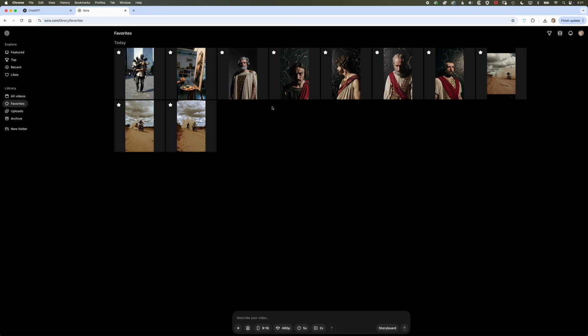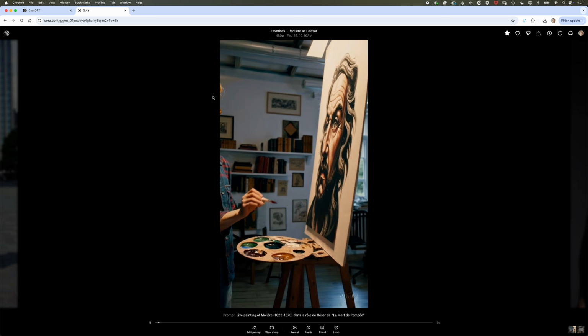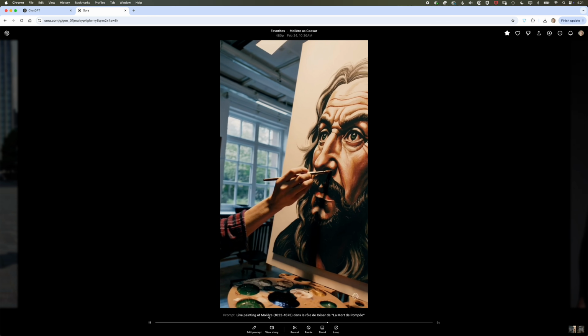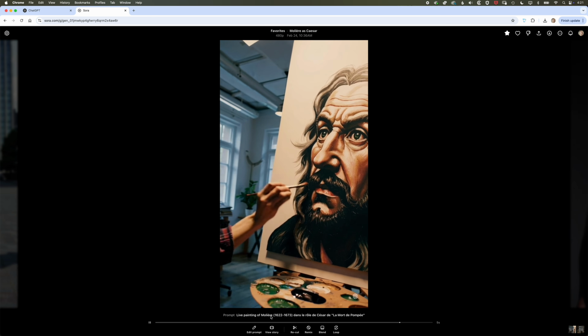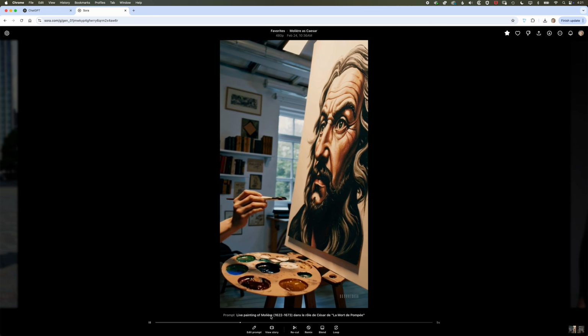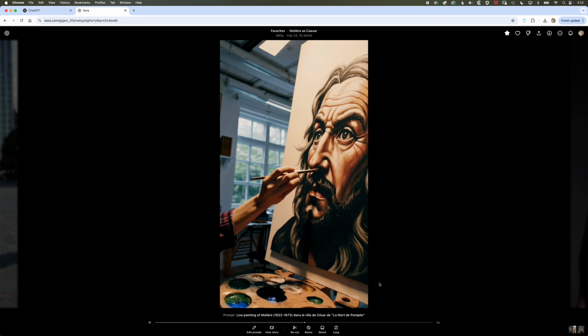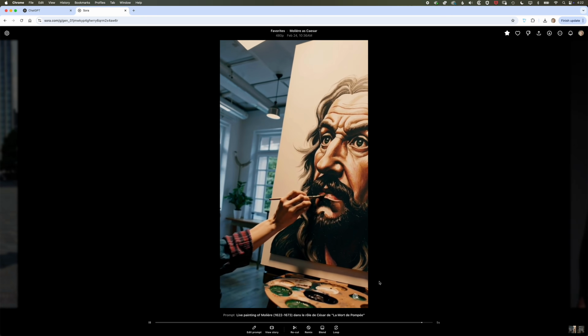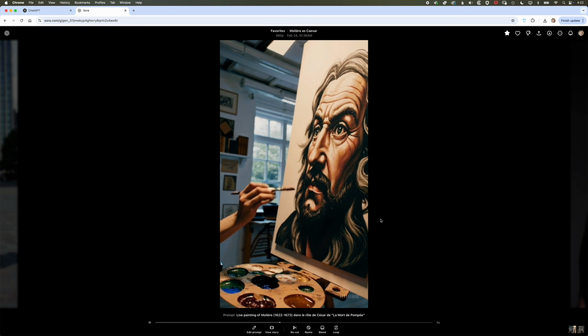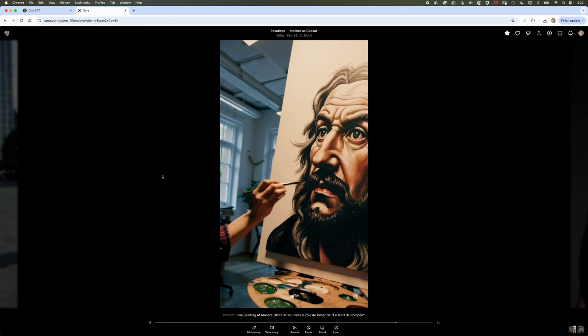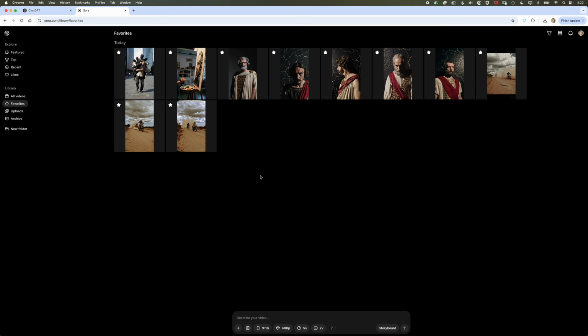I want to show just some of the strange things that can happen here. I wanted to create a live painting from a prompt, and I was reading through some of the different prompts that were made on the featured videos. They'd used the statement, live painting of something, and that had actually, for them, created a live painting where the person in the painting was moving. But here it created a video of the person painting a painting, rather than the painting itself being live.